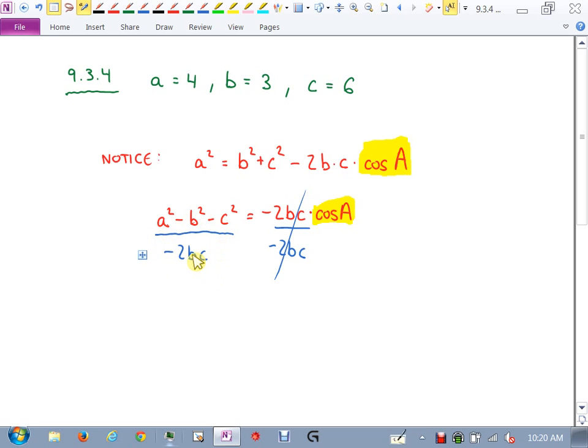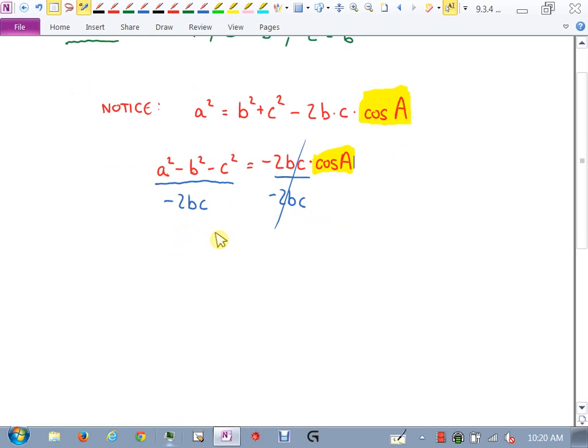And do you all remember someone telling you ever that if you have a negative on a fraction, that the negative can be on the bottom or on the top or out front? I'm going to take the negative 2 down here because I don't like the negative on the 2. I don't know why, we just don't. I'm going to move it to the top instead. So won't that change the signs of everything up here? It'll make this a squared negative a squared. It'll make the negative b squared positive b squared. It'll make the negative c squared positive c squared. Yes?